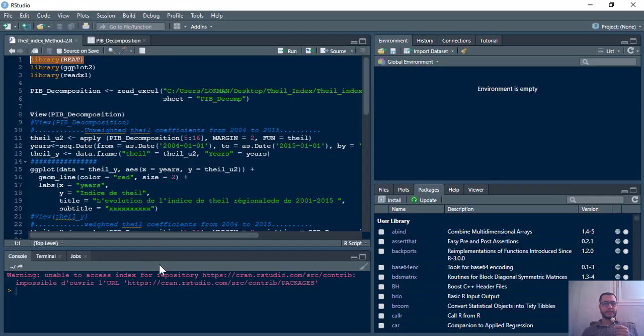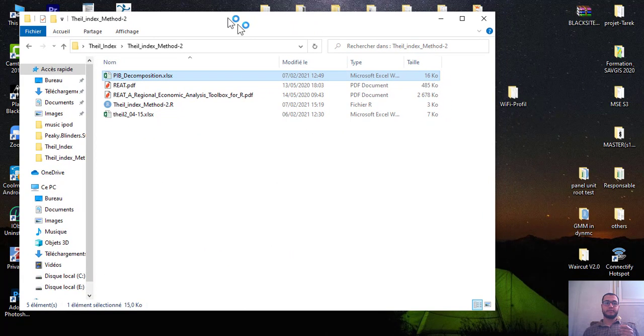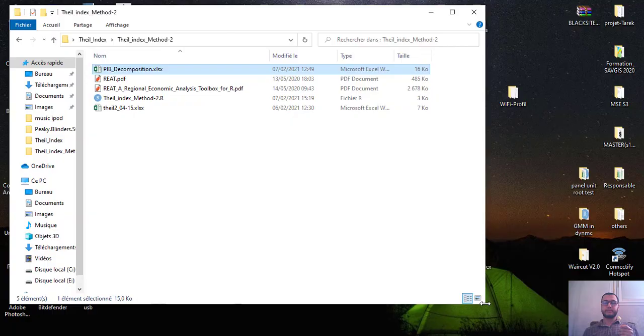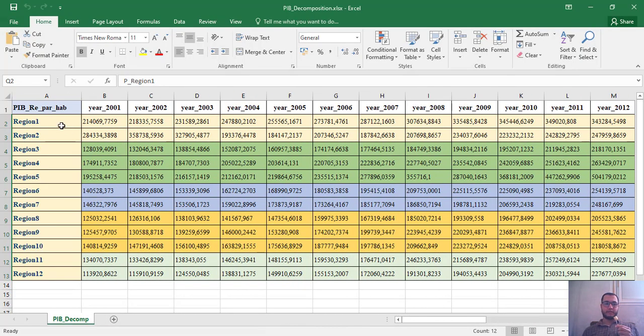So now I will move to my data. The second package that I'm using is ggplot2. This package helps you to plot all kinds of very nice graphs with a lot of tools and options. The third package is readxl, because my data is in an Excel file, so I will need this package.